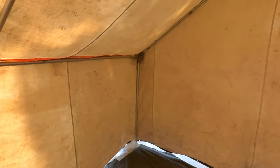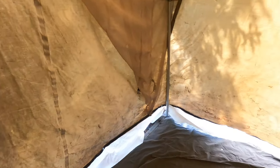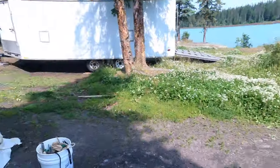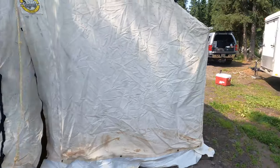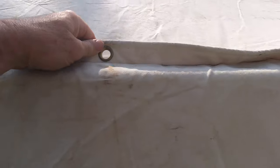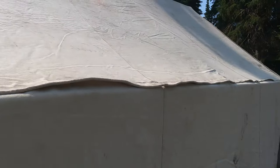See, it's kind of ready to go. And so next, what we're going to do is, at the bottom of these walls, there's nails that go in. You can see the grommet holes like there. So we're going to nail the tent down to the ground. And then we'll run these guy wires out on both ends. And then on the sides as well, you can see there's grommet holes here for ropes. I got to tie ropes on all those. So that's going to be the next step.